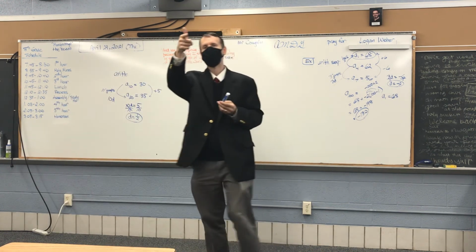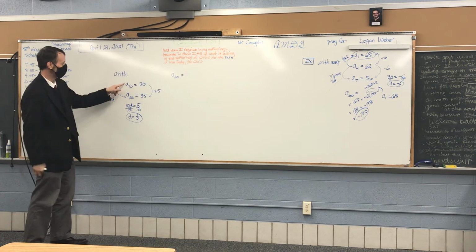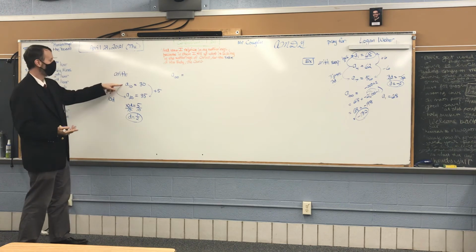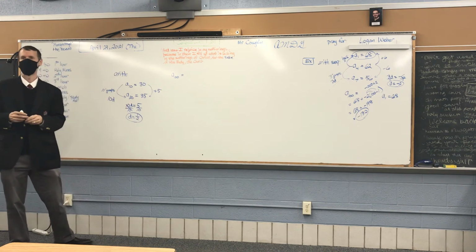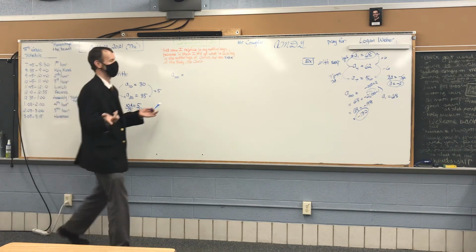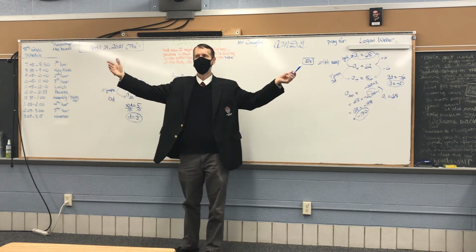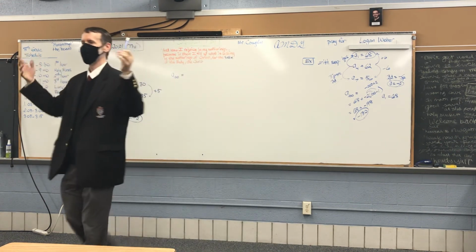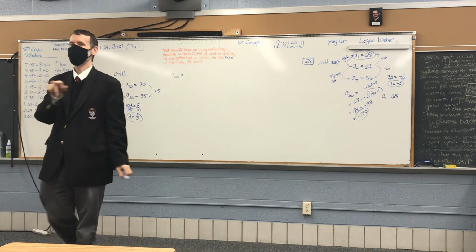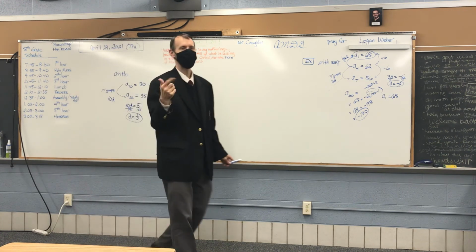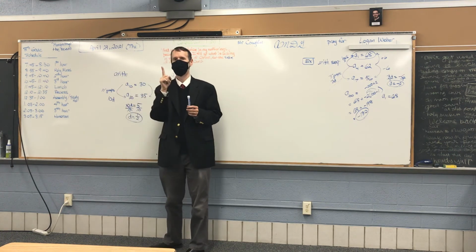Say again? Why is it 10 jumps? Oh, I thought there were 9 jumps. From 10 to 20, there are 10 jumps. From 11 to 20, there'd be 9 jumps. The quick way to do that, we covered this yesterday: if you have the numbers 1 to 100, how many numbers are there from 1 to 100? 100. How many jumps in between? 99. It's always 1 less than the number of things.